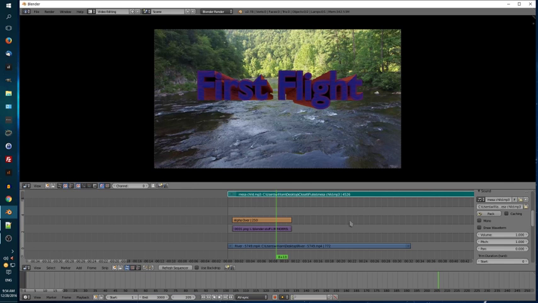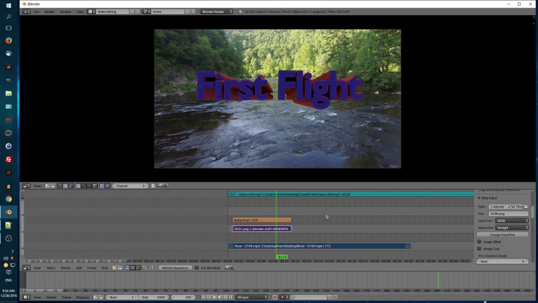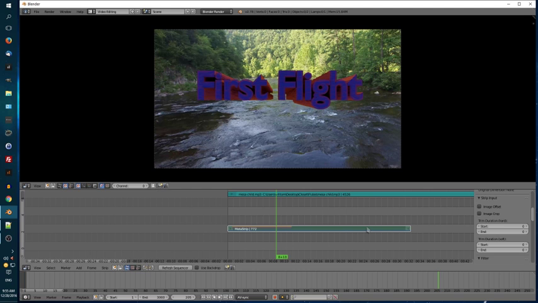And the reason is the way Blender processes the tracks and all of that. So the way to fix that situation is if you right click, or you can use the B key and box select. Select the ones that you want to use, and then hit Control and G simultaneously, and it will group those into a meta clip. And if you have a relevant clip that is not selected, it'll tell you to select all the clips that are relevant. So once you've got this meta strip, now it behaves as though it's one strip.